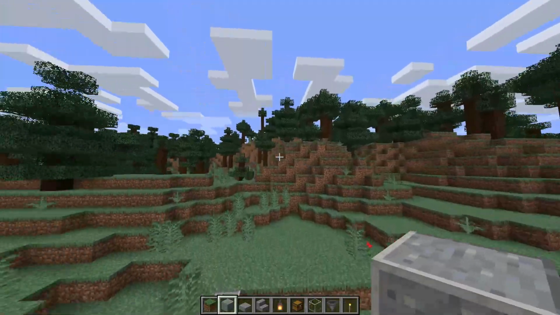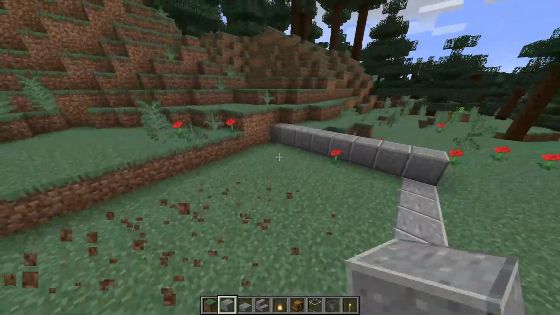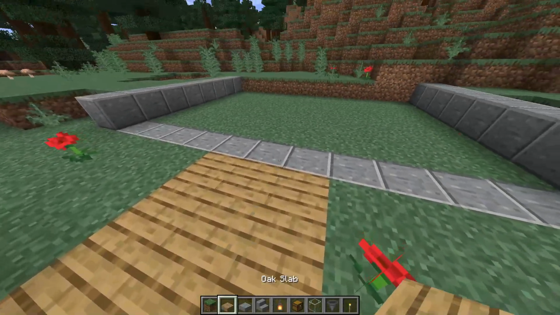A lot of this mountain gets dug away from the mountain. A lot of this gets dug away for Eret's castle. So we have plenty of building to do.